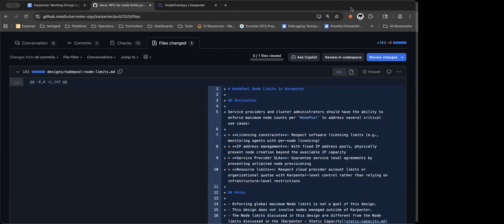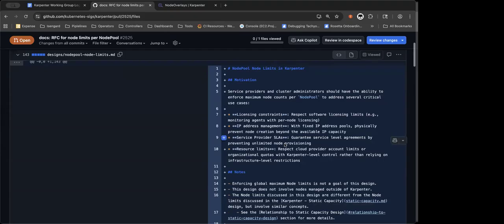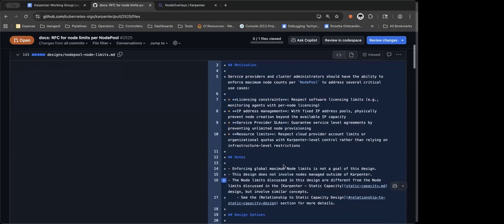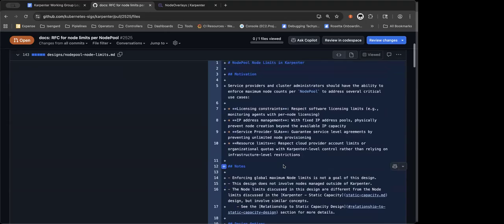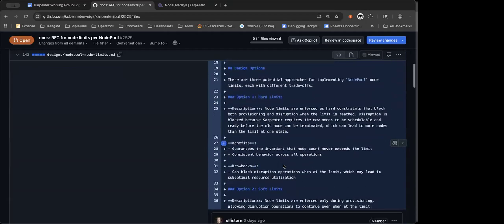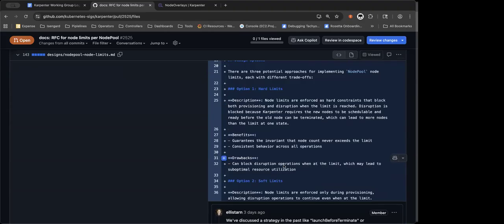I have put up three options we could do, because I know disruption might work weirdly if you limit the number of nodes that Karpenter can create. Option one is that you can specify hard limits where Karpenter absolutely cannot create more nodes than the number you put in there.